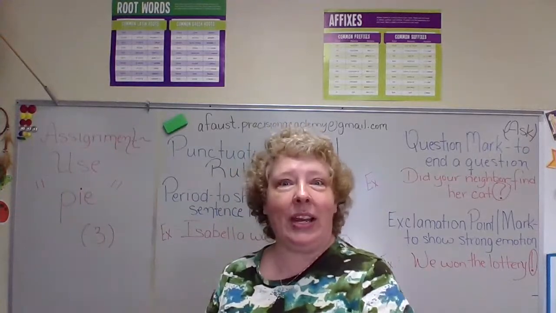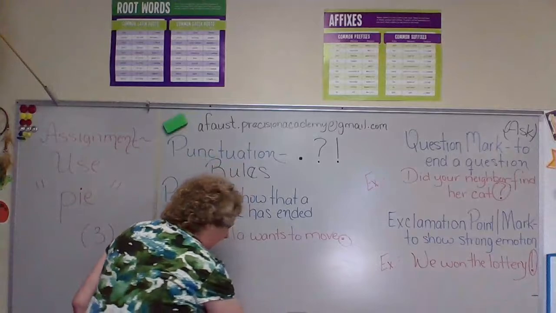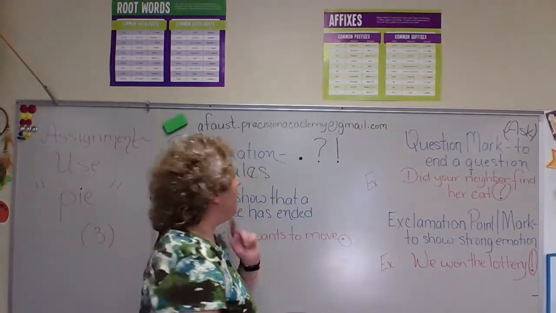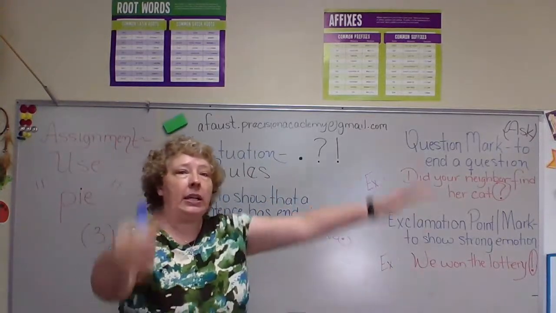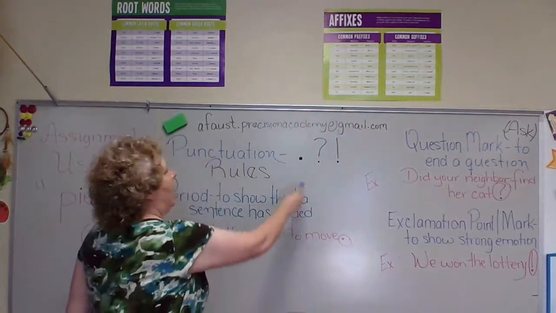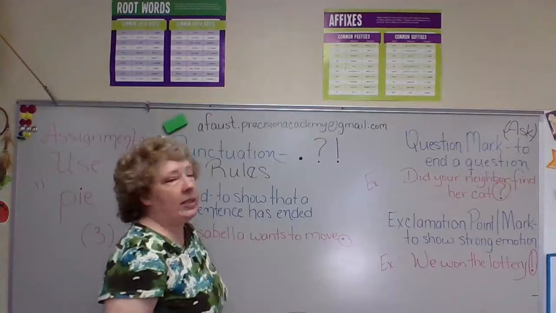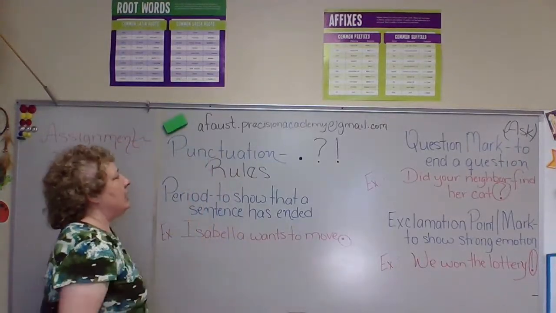All right, are we ready? Yes, okay. So we have the comma, the semicolon, and the colon. So we're going to end with the other 3 major punctuation marks, totaling the 6 major punctuation marks. So we'll have the period, question mark, exclamation point. Let's start with the period.